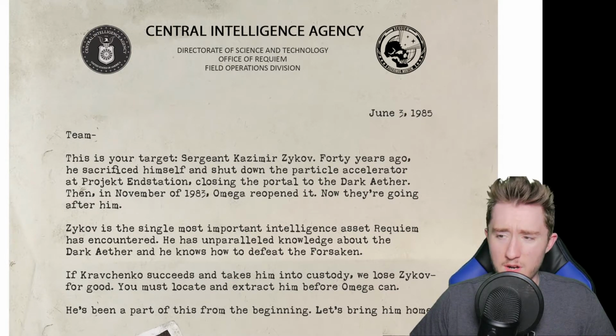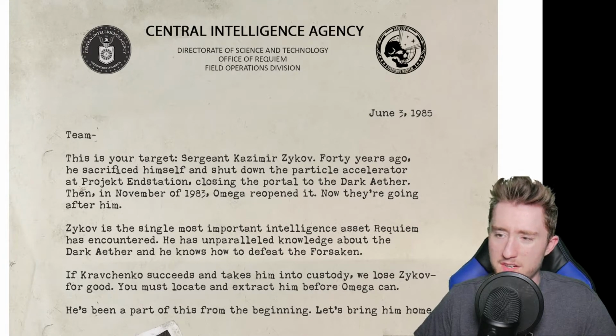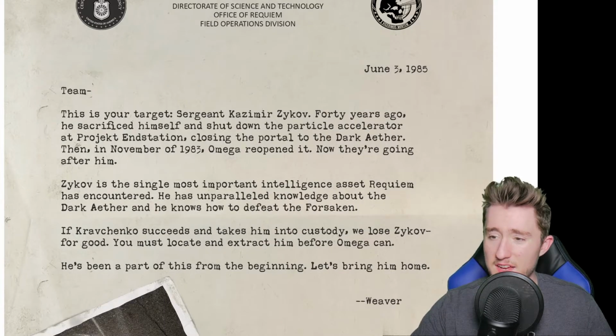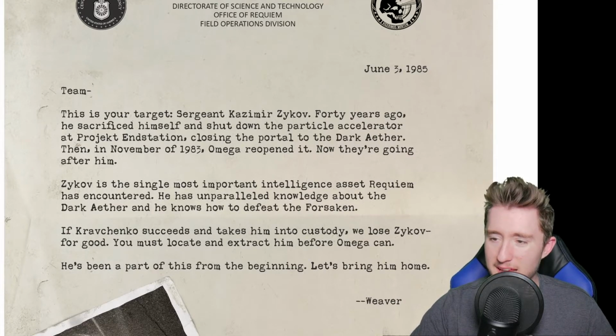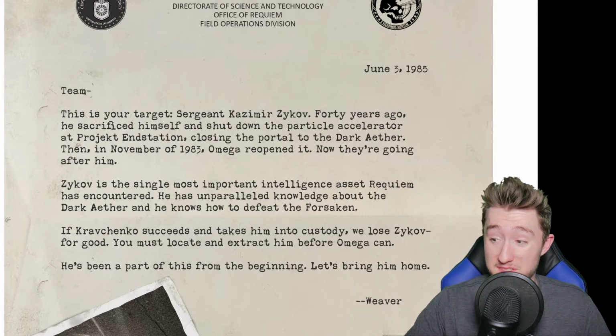"Team, this is your target, Sergeant Kazimir Zykov. 40 years ago, he sacrificed himself and shut down the particle accelerator at Project N Station, closing the portal to the Dark Aether. Then, in November of 1983, Omega reopened it. Now, they're going after him. Zykov is the single most important intelligence asset Requiem has encountered. He has unparalleled knowledge about the Dark Aether, and he knows how to defeat the Forsaken."